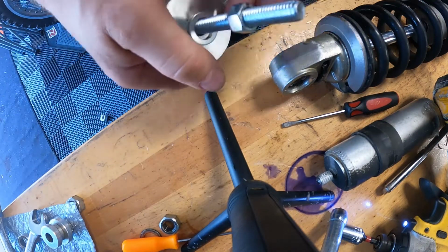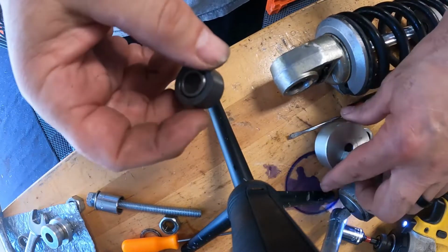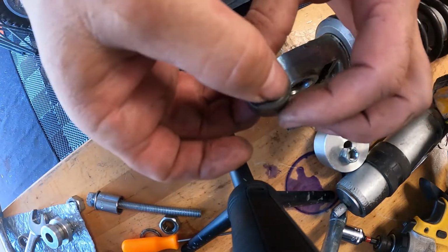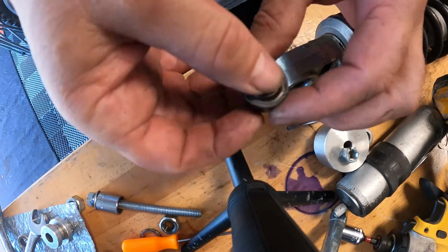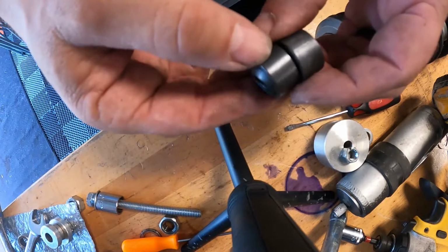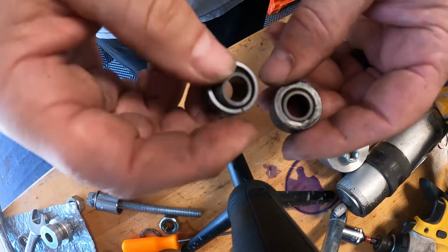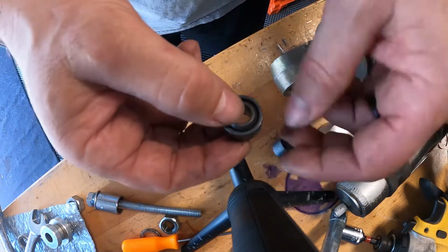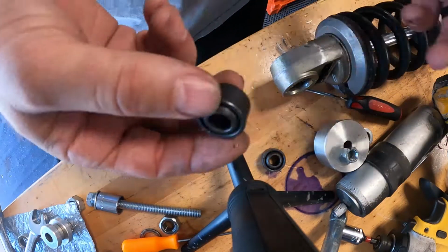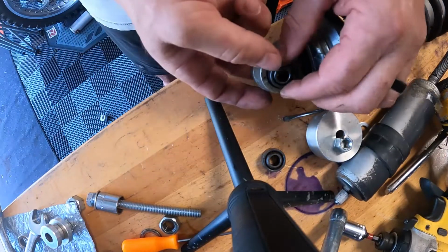Undo this. And here is the old bushing. Now, I can tell you that when it's in there, for sure, you can certainly feel play back and forth, up and down. It's pretty significant up and down. You can feel it. What's crazy is with the new one, this is a little bit thinner walled. See that? Same diameters, same height, but the walls are thinner here. Bigger bearing in there. But with this one, it even feels like you can move it. But that may just be me. Can't really tell. Actually, it feels like it's a lot of movement. Anyway, it's new. It's going in. It's an OEM part. That's what's happening. Let's clean this up a little bit, and then we'll press this in. It won't take much to press it in and out. It's probably been changed a few times since this is a 1984.